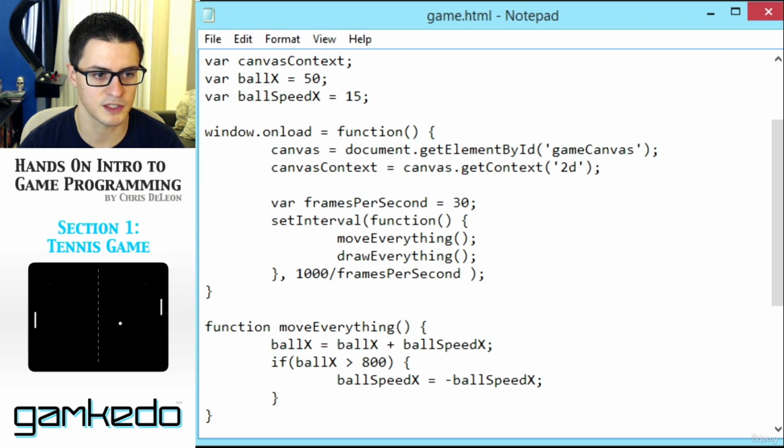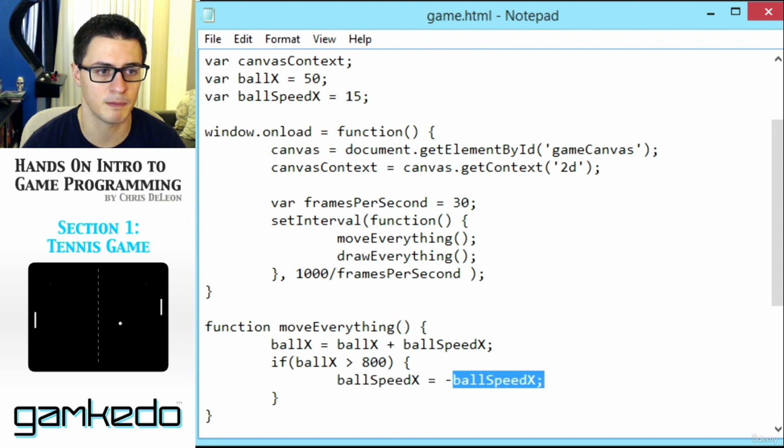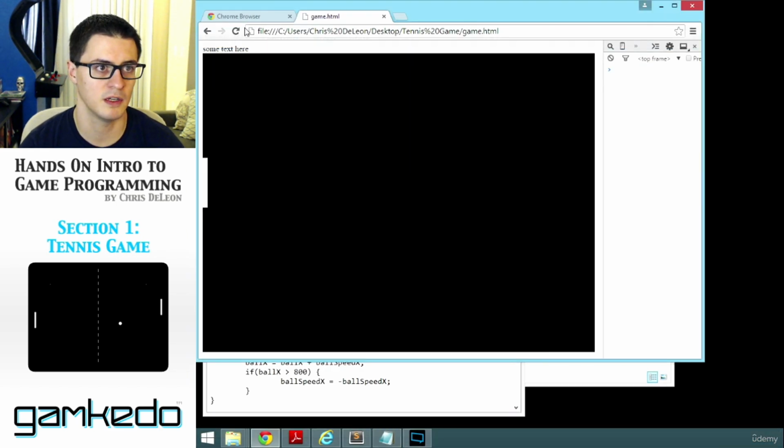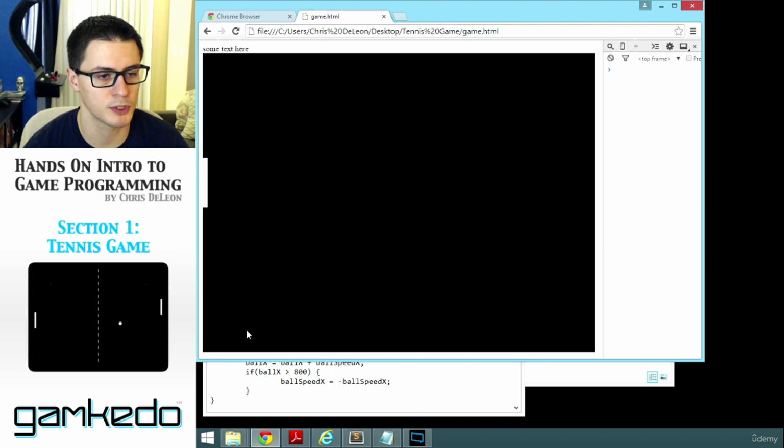You'll see that all I did here is instead of setting this to a hard-coded number, meaning a number that is typed directly into code, I can now have it maintain its speed, no matter how fast it was or wasn't going. If I make this 10 as the ball's initial speed, zoom back out, refresh, it'll go over there at one speed, bop off the wall, come back at the exact same speed, which is closer to probably what we want.